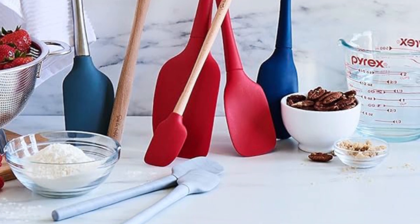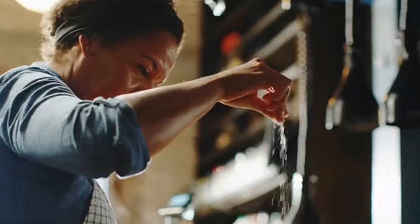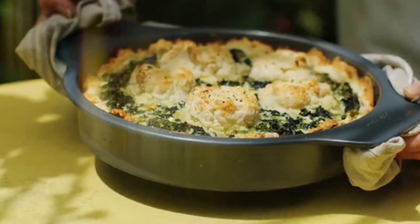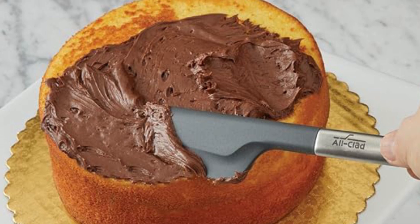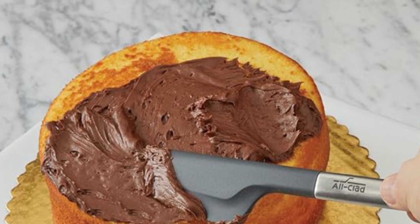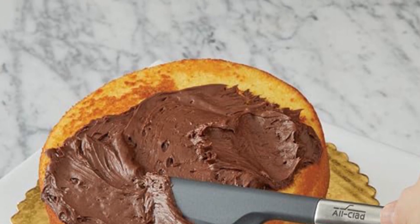These spatulas are a reliable and essential tool for any cooking enthusiast. The next appliance will make your time in the kitchen so much easier without breaking your bank. All-Clad Specialty Silicone Spatula — the All-Clad 5-piece set combines functionality and durability with its stainless steel and silicone construction. Each tool features flexible, non-stick silicone bristles for easy handling and a brushed stainless steel handle for strength and style. The dual-grip handles provide excellent leverage, making it easier to brush and scrape with precision. Designed to withstand heat up to 450 degrees Fahrenheit, these tools are versatile for various cooking tasks. The set is dishwasher-safe and BPA-free, ensuring easy cleaning and safe use.